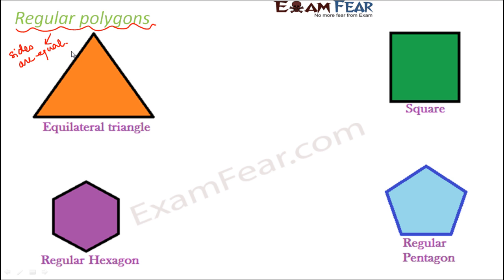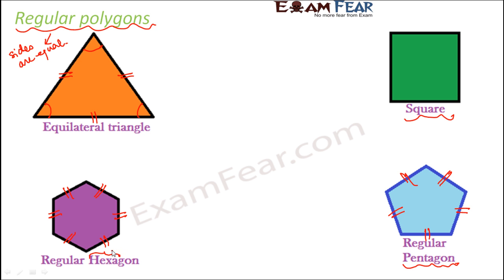So when we talk about regular polygons, on the screen you see some examples of regular polygon. The first one is an equilateral triangle, a triangle whose all the three sides are equal. Now since all sides are equal, all angles are also equal. So that's a regular polygon. Similarly, a polygon with four sides such that all the four sides are equal is a square. A polygon with five sides, pentagon, such that the length of all the five sides are equal. So that is a pentagon. Similarly, a polygon with six sides such that all six sides are equal, that's hexagon.